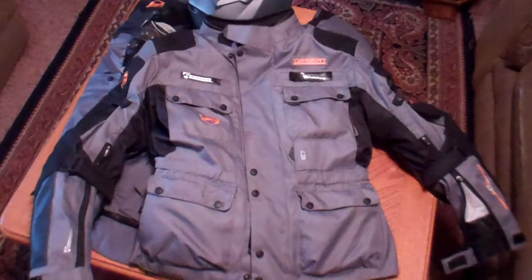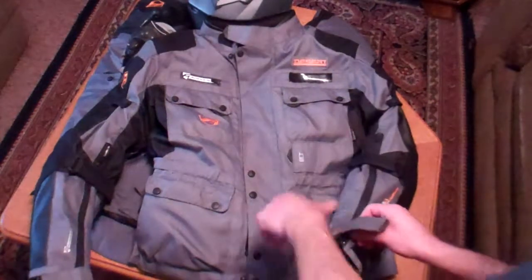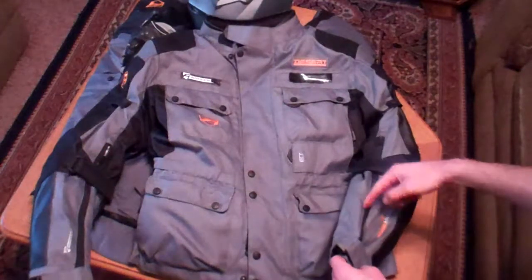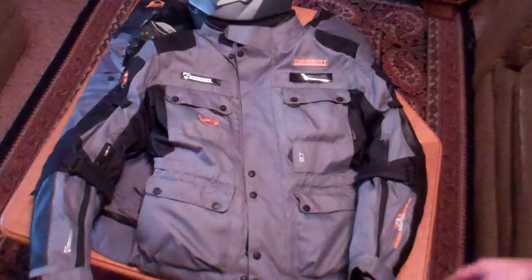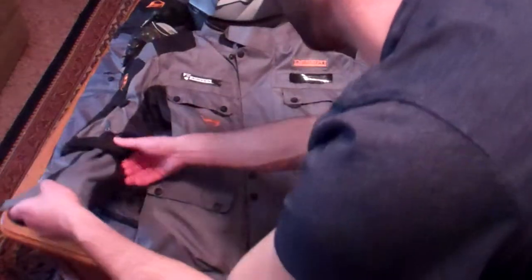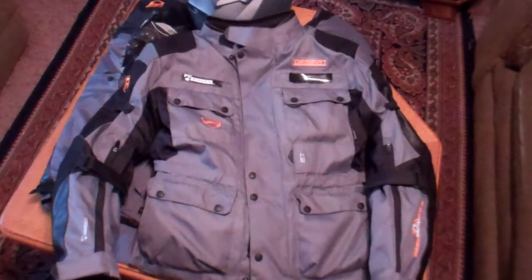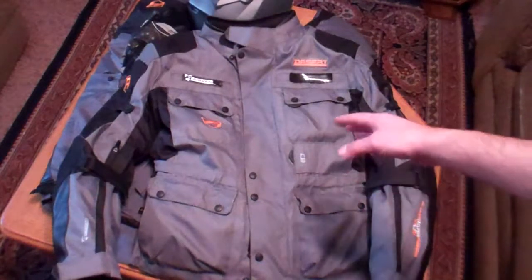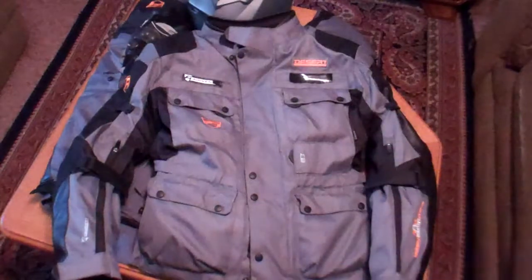So there you go. I've seen this style of vent system a lot, especially with Joe Rocket, especially on the street bikes, sport bikes, whatever. So I think it's kind of standard, but it's nice to have. So zip all the way down, zip all the way up, and it has adjustments for your arm. This is a size medium. I was thinking about getting a small. I'm 5'10", 145. This is a little bit loose, but it gives you room whenever you want to bundle up and put extra layers on.